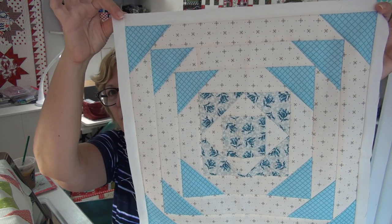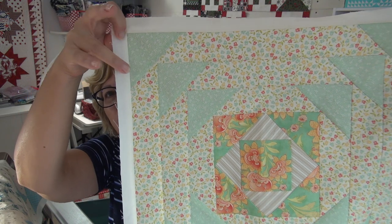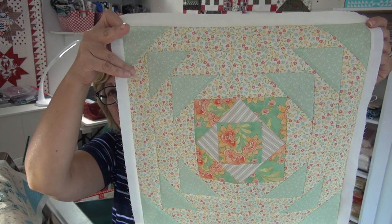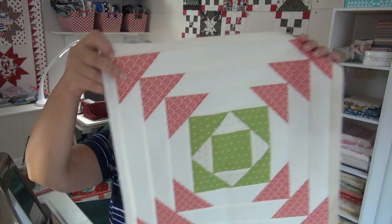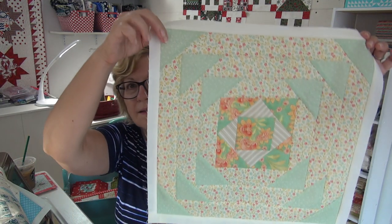This is a pineapple block done in blue and white — that's for tomorrow on my blog. I also love this block so much and thought what a great scrapbuster it would make. So I took some of Joanna's fabric and did it in an aqua with a patterned print. You can see how the patterned print makes a big difference in how the block looks — compare it to the one from the book, which is crisp and high contrast. The blue and white is also pretty crisp, and then this aqua version has a much softer look.